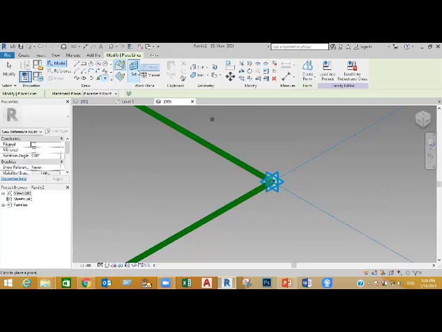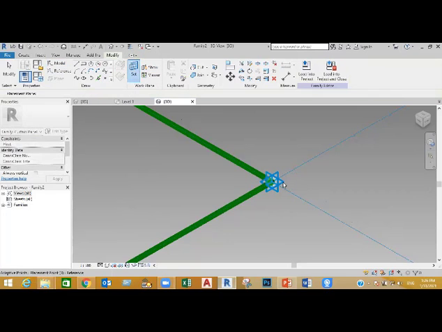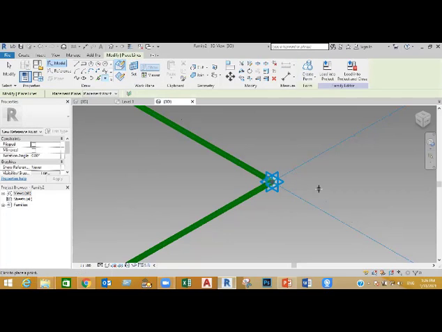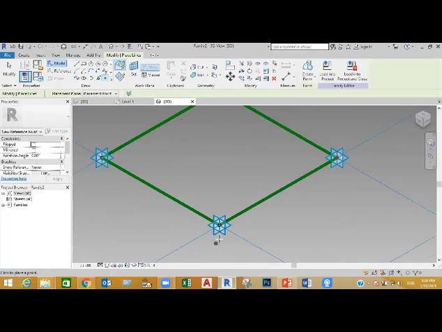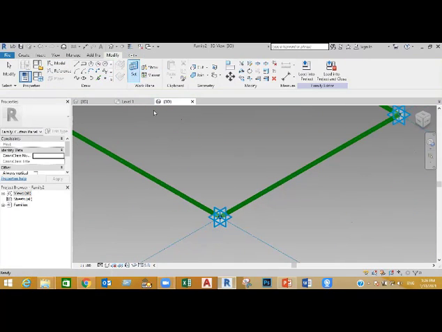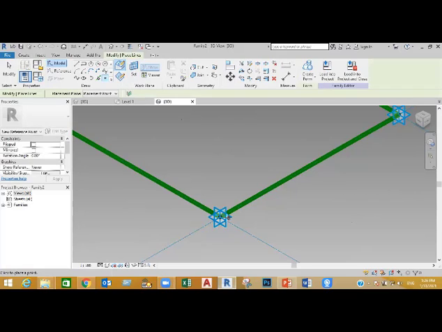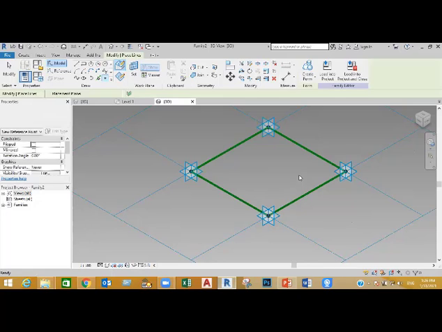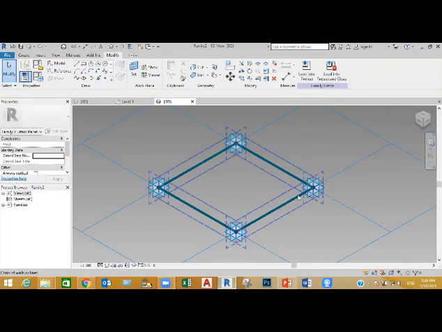Here also set, selecting this and this point, and also here set first to select the point and this point also. جميل كده we added these 4 points.